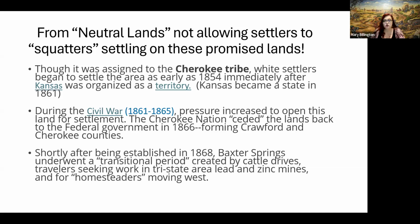Many of these early settlers to the area were suddenly being forced to pay for their land, and didn't like it. It created a huge conflict in the area, and the governor at the time sent National Guard troops down. It was very much a huge conflict, because when land in the area is going for $1 to $2 an acre, and he's selling it for more than $7 an acre, he's doing nothing but lining his pockets. So it did create a huge pressure during the era of the cattle drives.